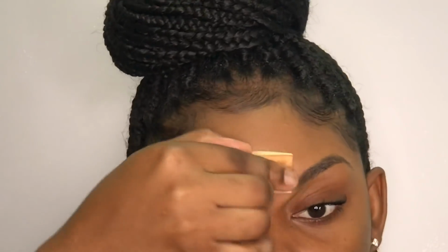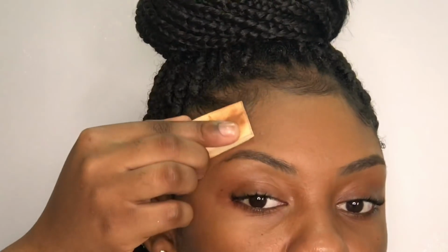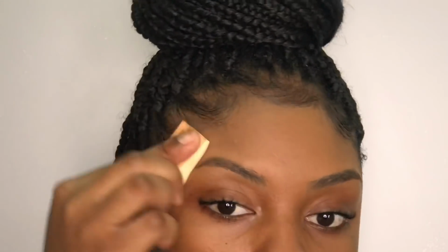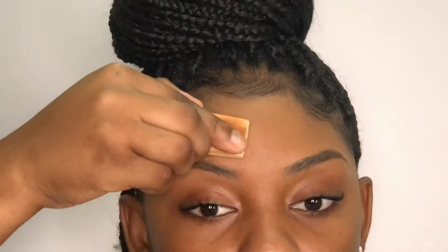And I like using the wedges for this process because it has that shape that's just perfect for the shape of your brows. The beauty blender would be a little bit more difficult than the wedge, so I just like using the wedge for this process. After doing this, you don't really have to go back with your foundation on your forehead or anything. Most times when you do your brows first, then your eyeshadow, then your foundation, when you go above the brows, it somehow messes up the entire thing that you did. So it's very important to do this step.